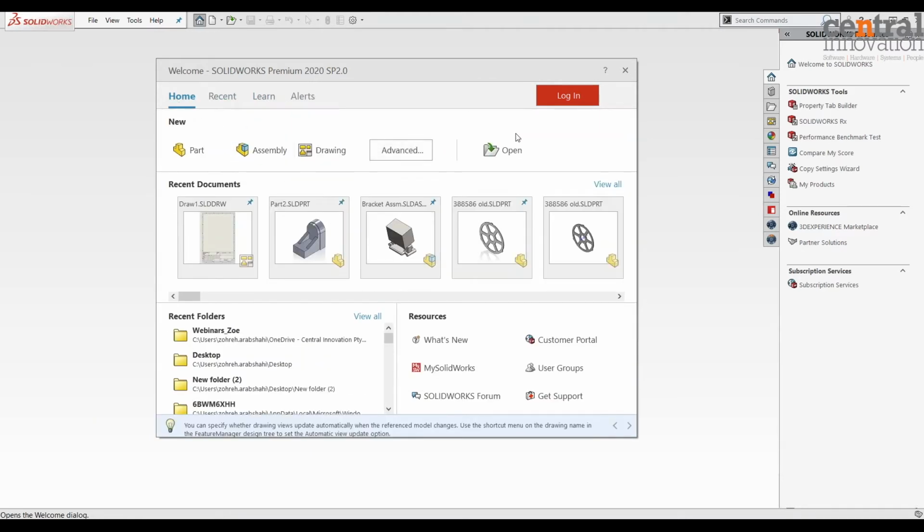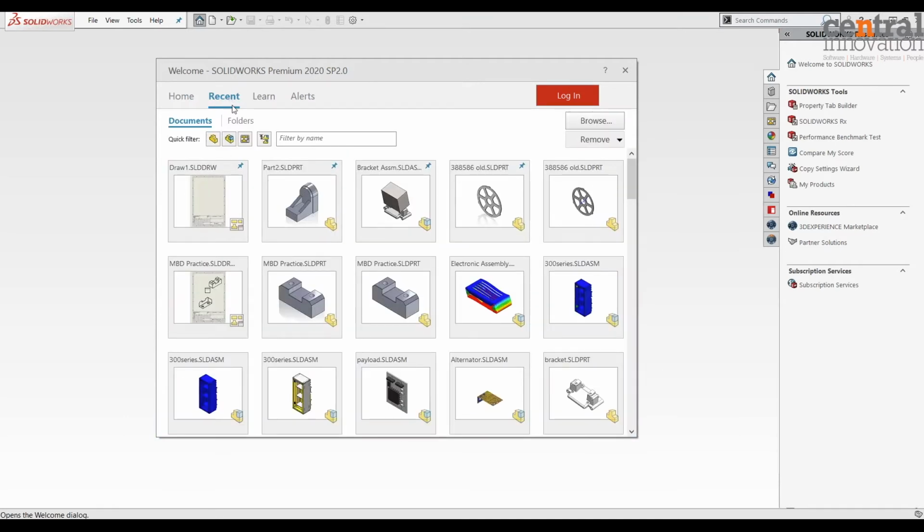As you can see, there are 4 different tabs. The first is the Home tab, which I already described. The Recent tab gets you access to a longer list of all documents or folders that you have recently been using, and instead of going to, for example, C and then a new folder and so on, you can access them through here.